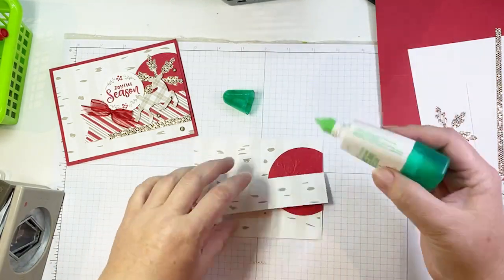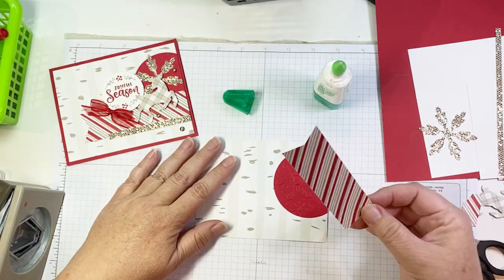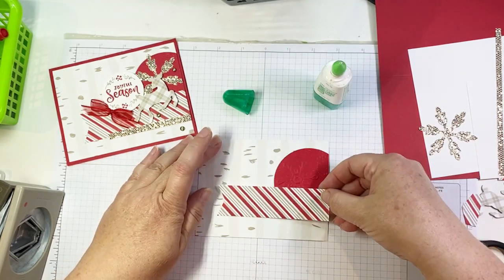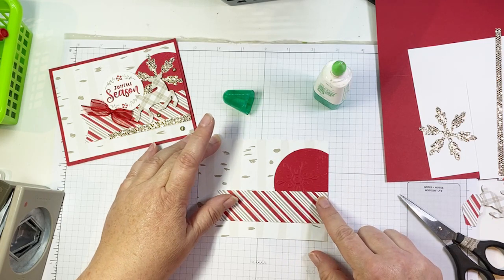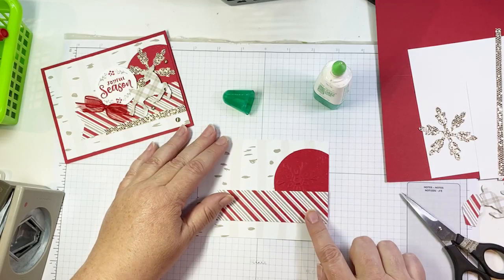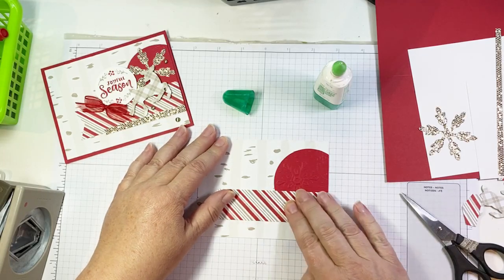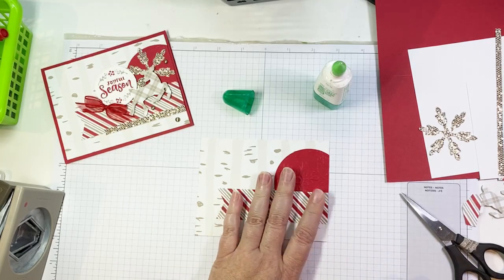All right, so that is our next layer. It's going to go on again with just a little bit of glue. And this is when you're going to want to get straight. So you want to just kind of take your time. I'm putting this on about 3/4 of an inch up from the bottom of my DSP panel. Okay, so if you have grid paper, it's always good to use that to get your pieces on straight.